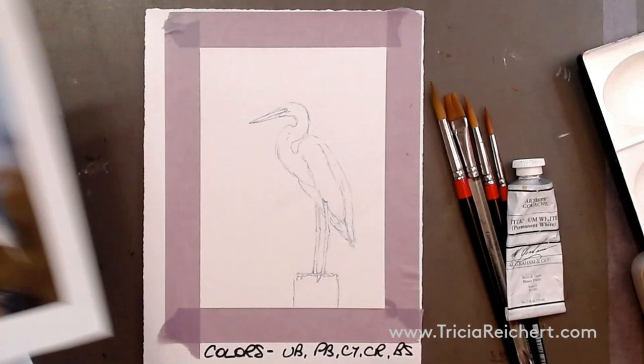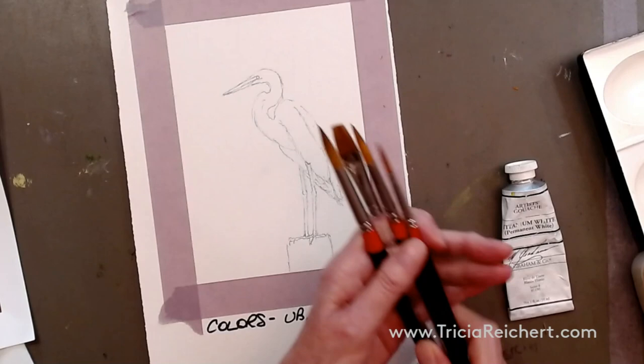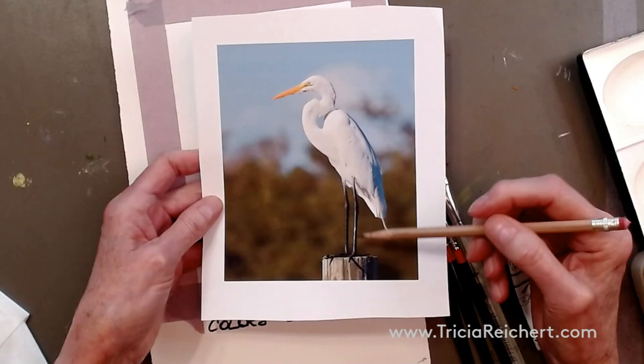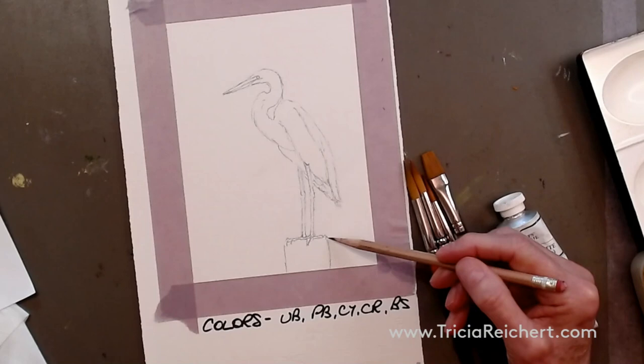Let's take a look at what we need to paint today. We need our normal number 10, number 8, and number 6 brush, and the flat brush today. As well as that, we may need just a little bit of white because it's really hard to save these little white accents on the front of the legs here. And it's probably easier not even to bother and just use a little white paint in that area. So everything else will be saved as white paper. And the log here will be saved too, so that won't be too much of a problem either. So hopefully you've got your drawing ready to go.